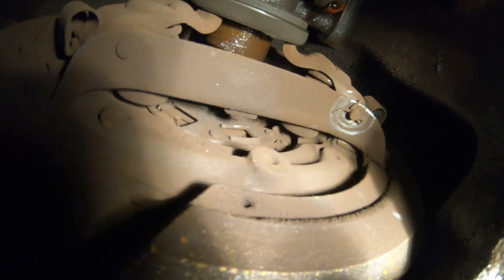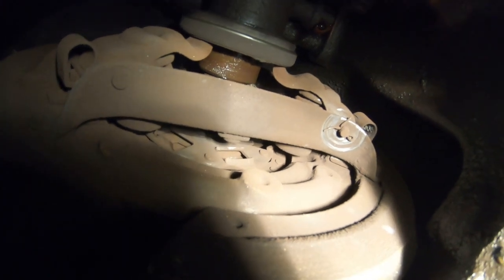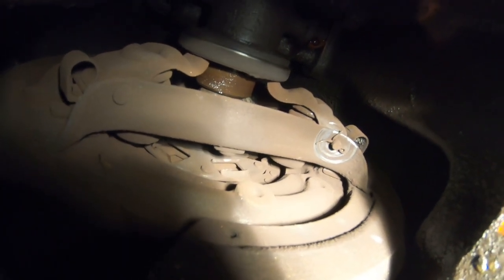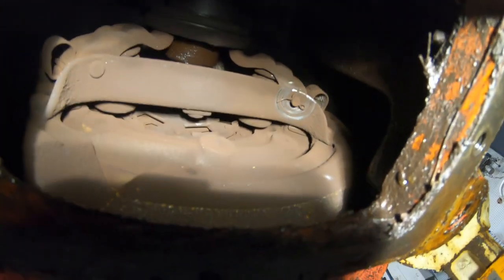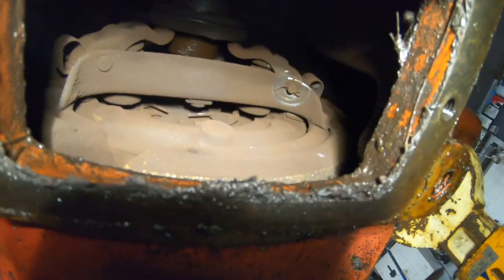The other thing that looks weird too is that cotter pin has been rotating, and that must be from vibration or something. Obviously I've yet to take it apart to fully look at what's going on, but I do know that the friction disc is toast. So I'm gonna have to split this tractor. It's not too big of a deal.